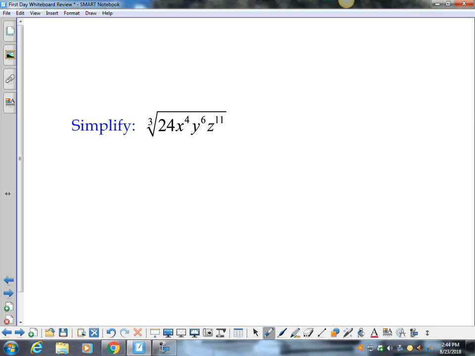I don't care that 24 is 4 times 6. I can't shoot either one of those. I need cubes. Okay, well think about what your cubes were. 1 cubed is 1. 2 cubed is 8. 3 cubed is 27. 4 cubed is 64. 5 cubed is 125, and 6 cubed is 216. Again, those are the cubes you need to know. So 8 goes into 24.